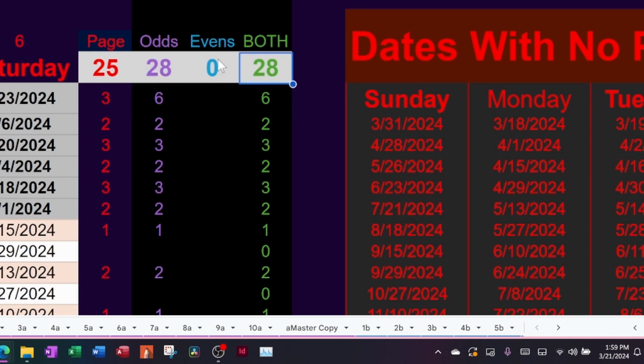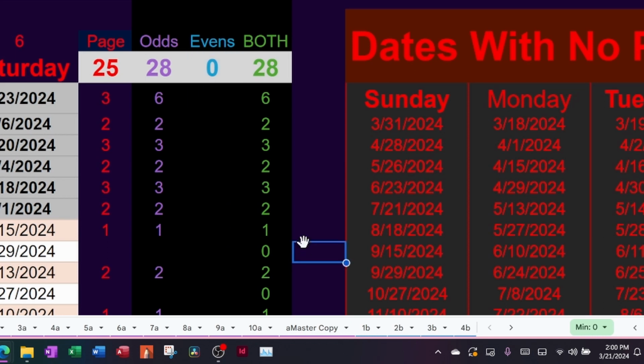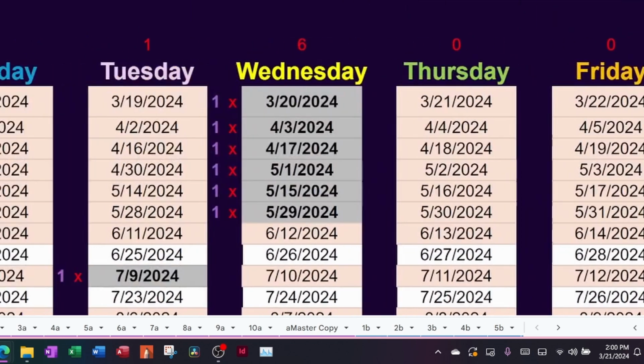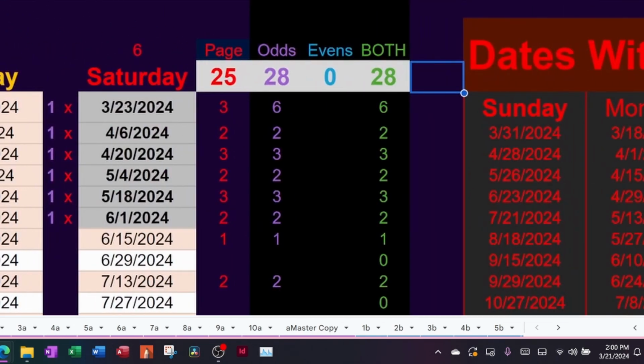So I don't have anything posted for my even week because I've been working in the odd week, and I'm like, oh crap, I need to balance that and see the difference between the two, whether I'm posting more heavily on this week or that week, or what I can do to balance this better. That's a really good tool, I think, to be able to see where your social media posts are scattered and where they're condensed.